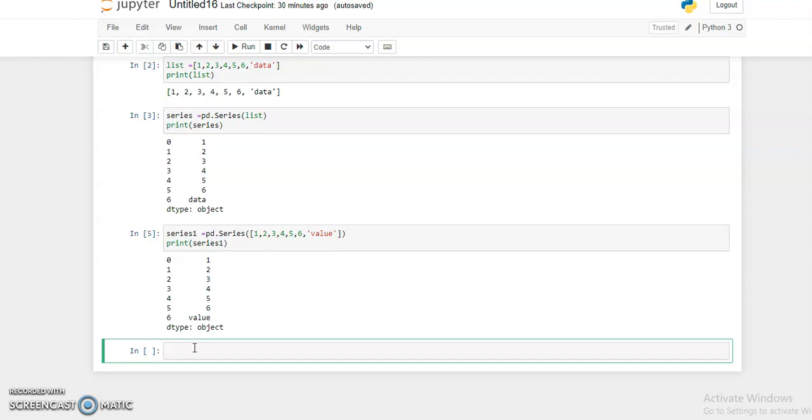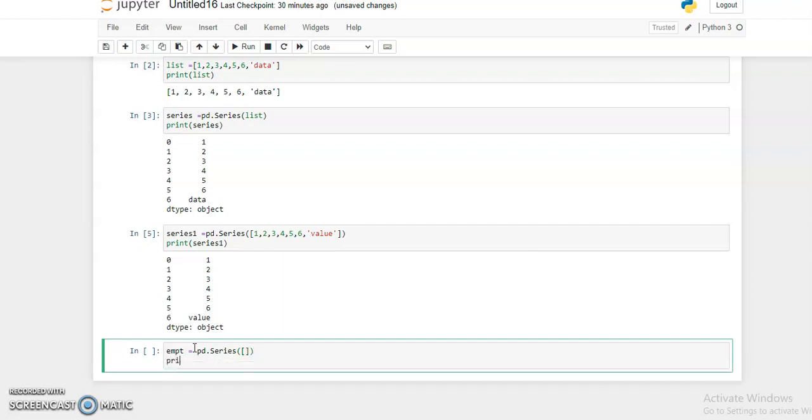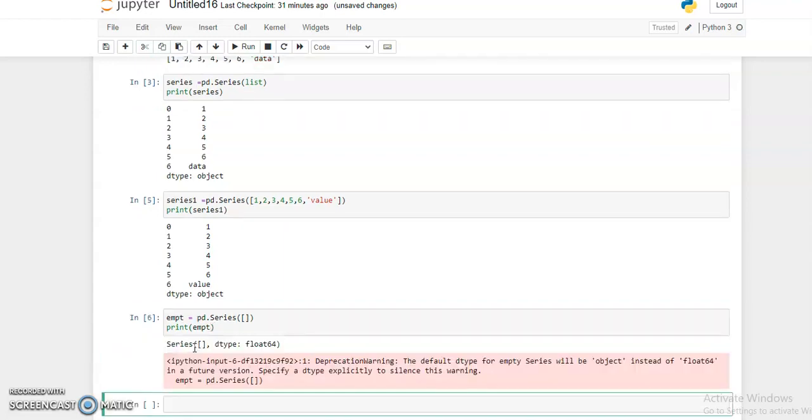Suppose we take a variable name, empt, equal to pd.series with a simple square bracket, and then print empt and press shift plus enter.